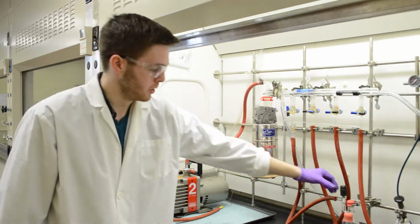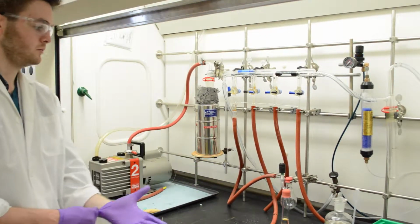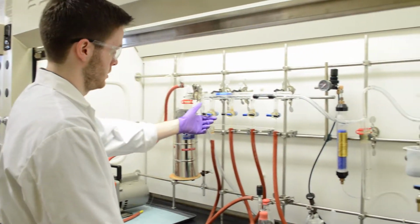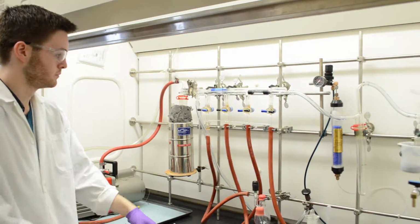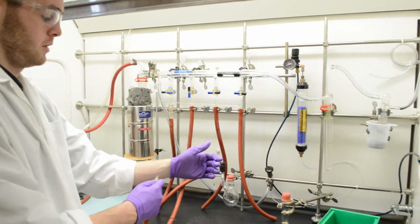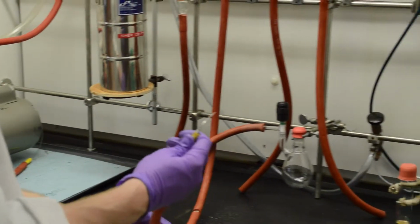We'll apply the vacuum while this valve is closed just to draw any oxygen out of this stem. Alright, so that doesn't take very long. And then we can switch this over to nitrogen if we want to blow it over the system, but of course we don't just yet. We're going to blow nitrogen through this needle here. So you can just kind of check it carefully to make sure it's blowing.